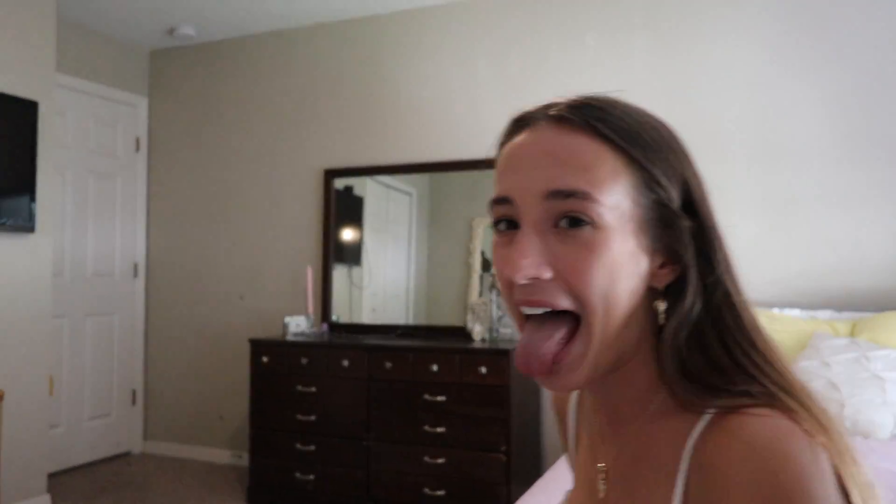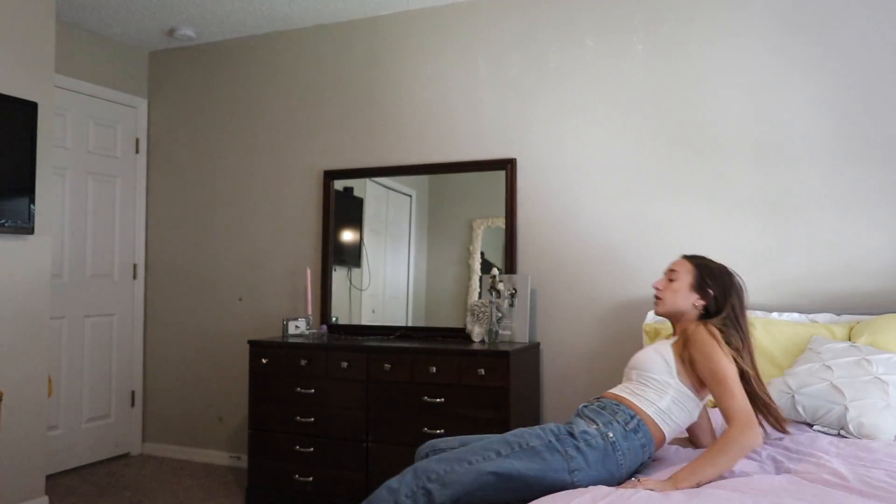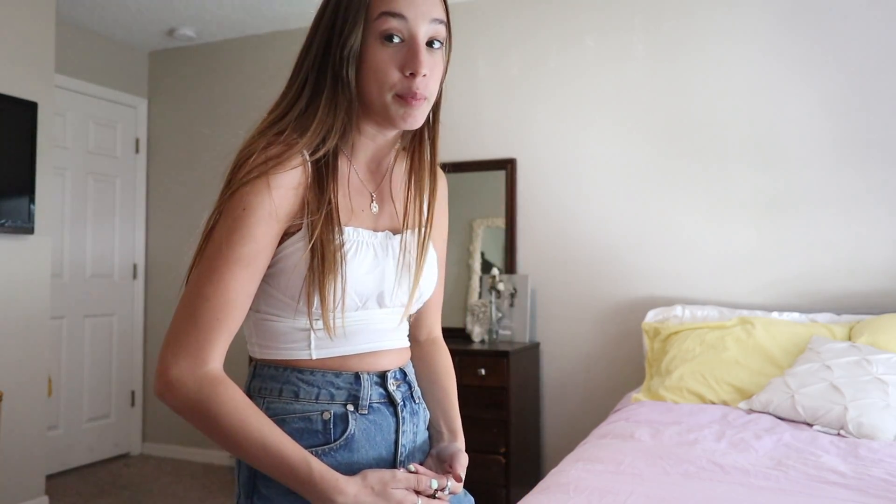The next thing is these jeans — I'm wearing them right now. I am obsessed with these jeans. It's really hard to find jeans that fit me because I'm really short and really small, and these fit perfectly. They're super high-waisted, which I love. One thing to keep in mind: I'm 5'2" and they're super long on me, so I might have to get them hemmed or cut them, but you can also just roll them up.